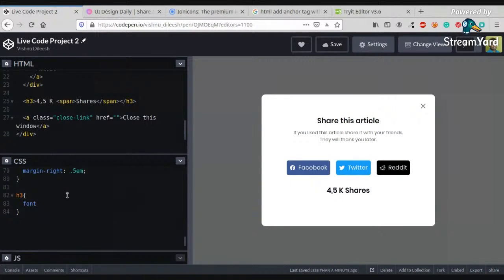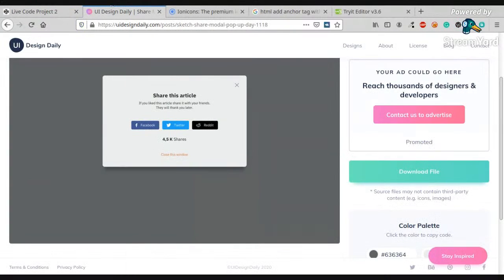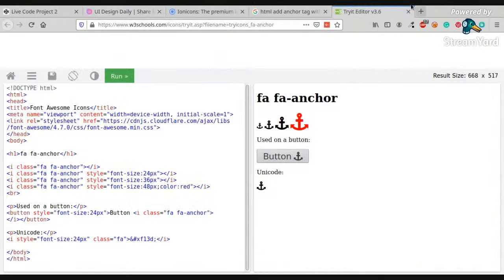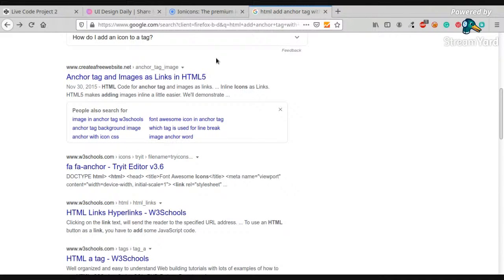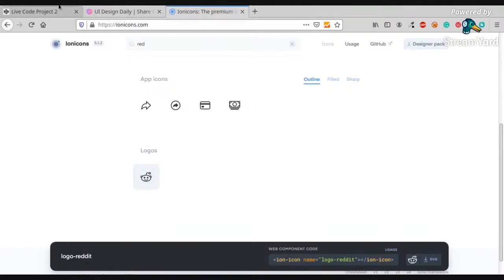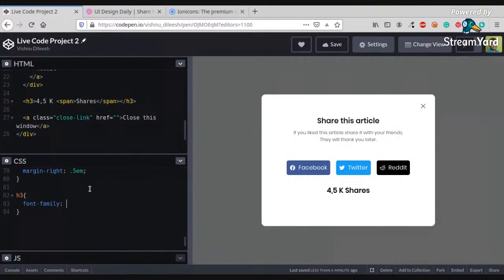Okay, so let's go to the H3. So basically, the whole idea of the live stream is to just jump in, pick a design, and try to create it in HTML and CSS, and we'll be hitting roadblocks. While doing them, we will get to know, okay, we don't know this part, we are not so confident about that part. So we can explore them more, or we can go in depth on them in other videos. So that's the plan.